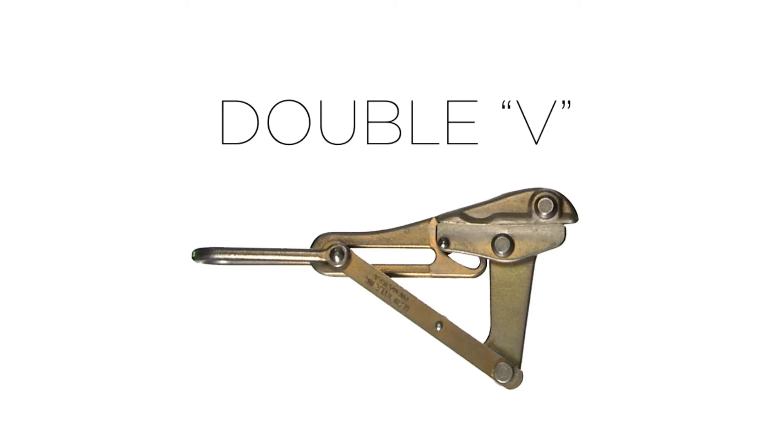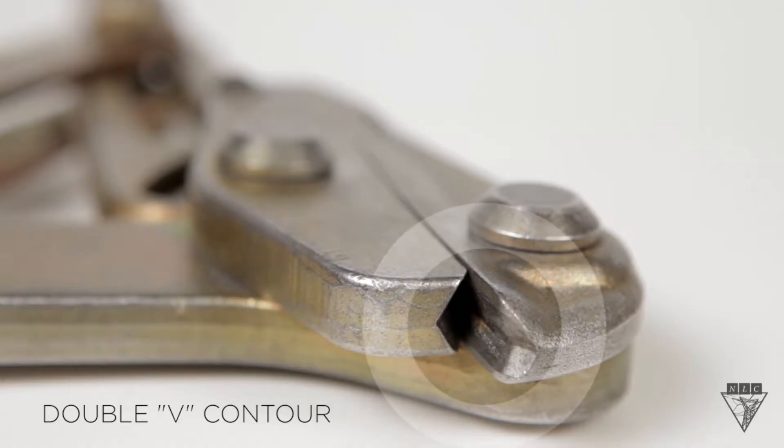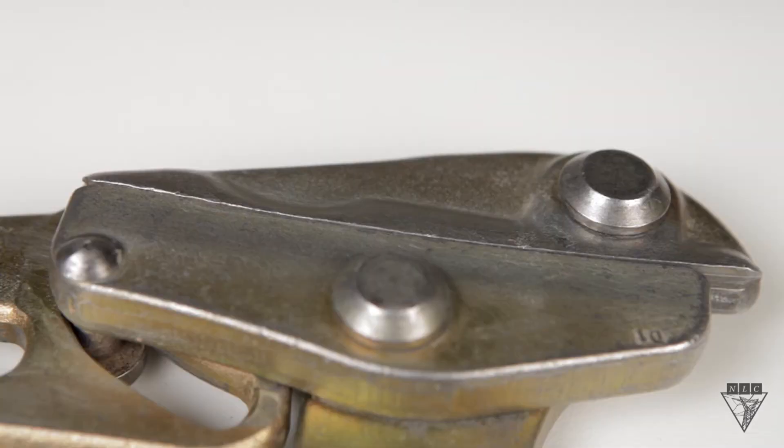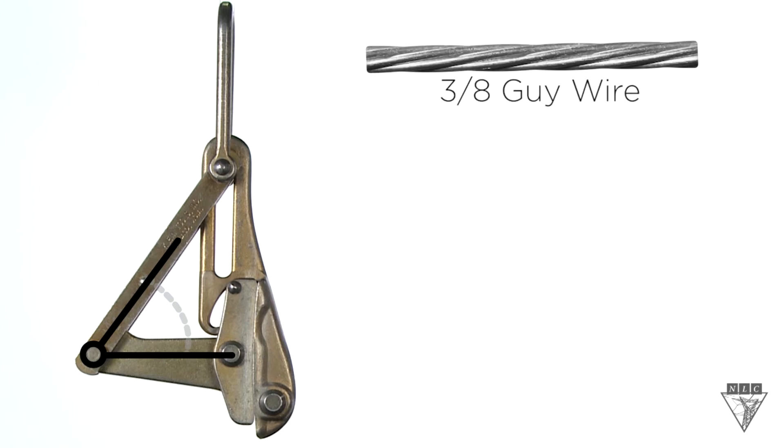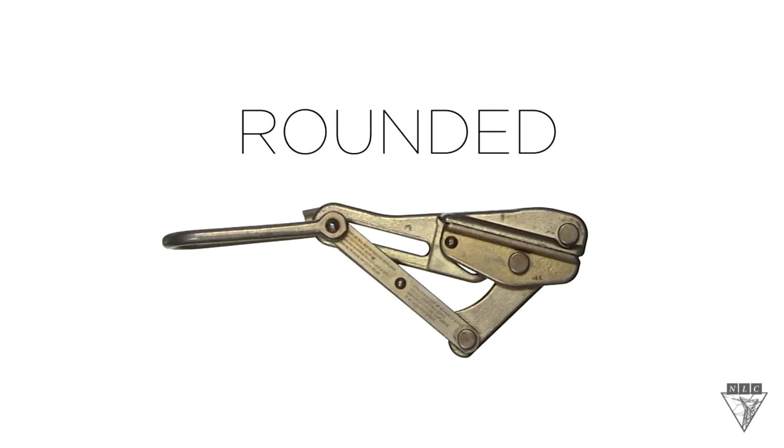Next is a grip with a double V contour. It provides four points of contact for greater gripping pressure and proper alignment. It has a curved jaw, which increases the gripping power. The lower part of the grip has a vertical angle, providing a stronger hold, making it ideal for guy wire and extra high strength cables and conductors, such as this 3/8 guy wire.